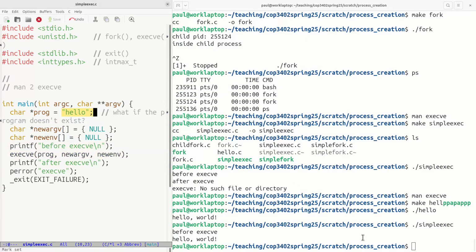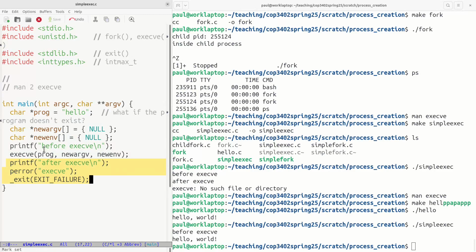It exists, so it's relative to the current working directory. It finds this program, replaces the memory of the current process, and starts running that program from the beginning. So none of the code in the rest of this process will execute. It's all dead code. Instead, our new process, like a virus, has literally overwritten the memory of this current program, and the kernel has restarted its program counter at 0, or whatever the beginning of the program is at main, and started running this program.